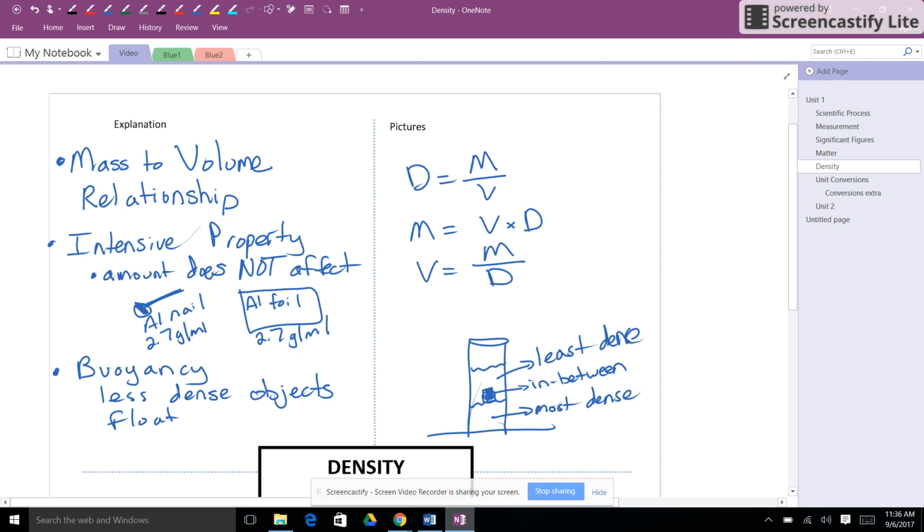Okay, so on this skill sheet, we talked about density, and we said that density was this mass to volume relationship, and it's actually this ratio such that density equals mass over volume, or density equals mass divided by volume. Really quickly, we can also isolate the variables such that mass would then equal volume times density, and we could also state that volume would equal mass divided by density. So there's maybe three ways to represent these density equations.